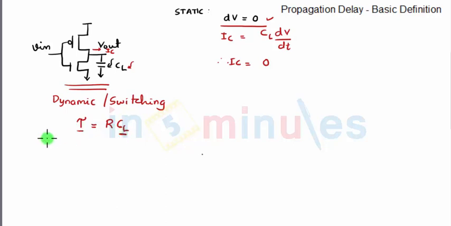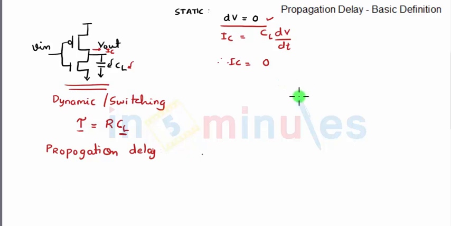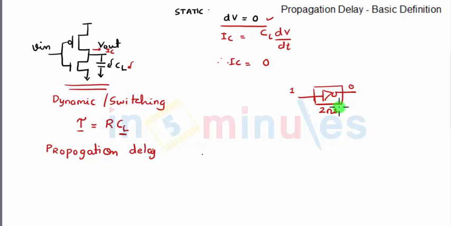What we are concerned with now is to identify the definition of some basic terms like propagation delay and rise and fall time. Let's first see the definition of propagation delay. Suppose my inverter had an input of one and it produces an output of zero, but the inverter took approximately two nanoseconds to produce this output — then this is nothing but the propagation delay of this inverter. In simple words, propagation delay is the time taken for a circuit or logic to produce the output when the input is given.